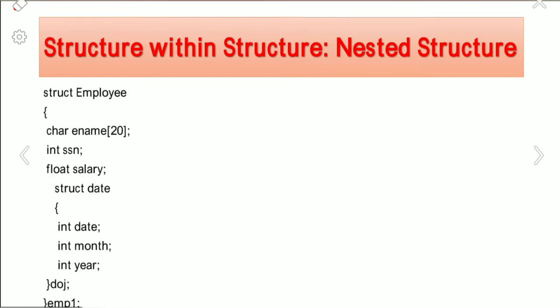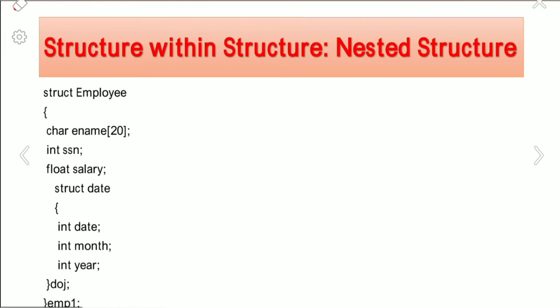If you want to access the innermost structure members, then you have to use employee1 dot doj dot date, employee1 dot date of joining dot month, and employee1 dot date of joining dot year.